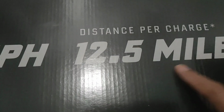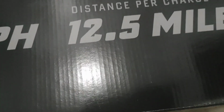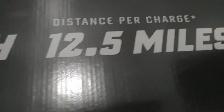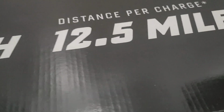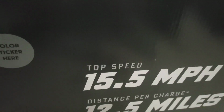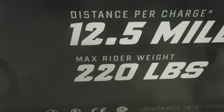So that's the miles distance per charge. Actually, that can run for almost 13 miles. I calculate in kilometers because when I'm driving, I use kilometers, since in the Philippines we use kilometers. In the Western world they use miles. So here are the distances.